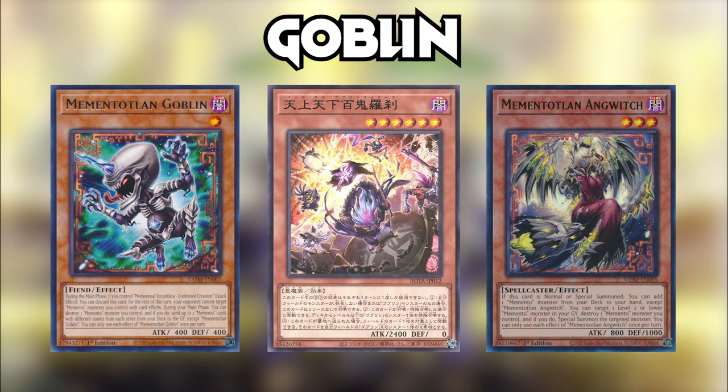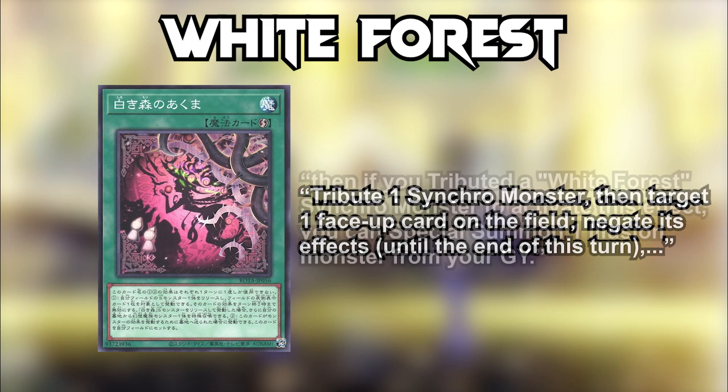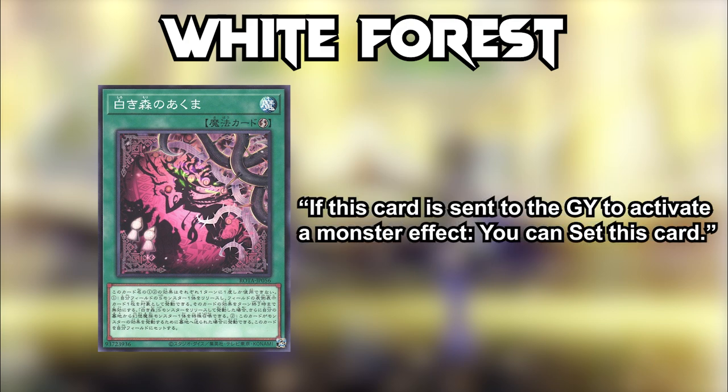Gone Wild can also summon Memento Goblin from deck, but that sounds awful. Don't do that. Scourge of the White Forest tributes to Synchro to negate a card on the field. Then if you tribute it to White Forest, it can reborn an illusion. And if it's sent to activate a monster effect, it can set itself.